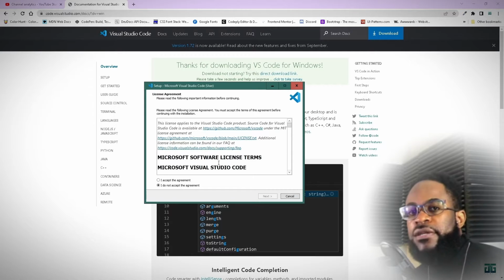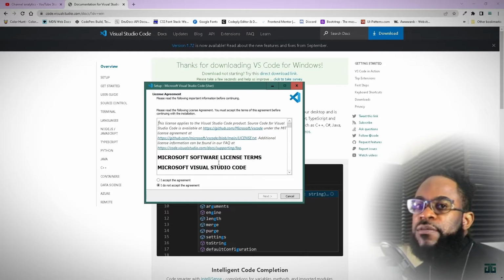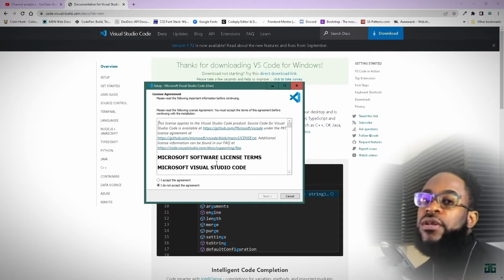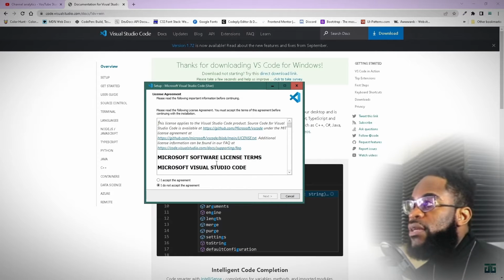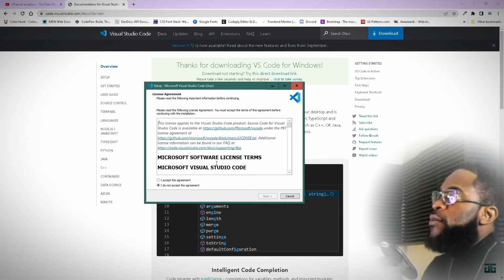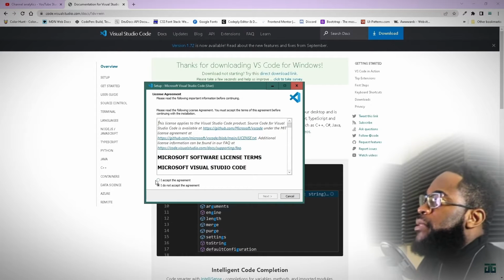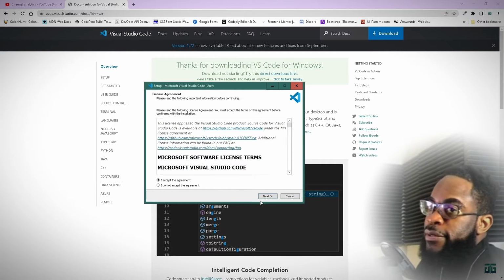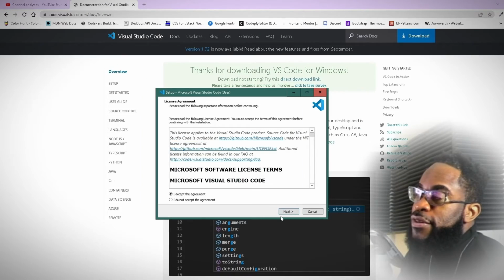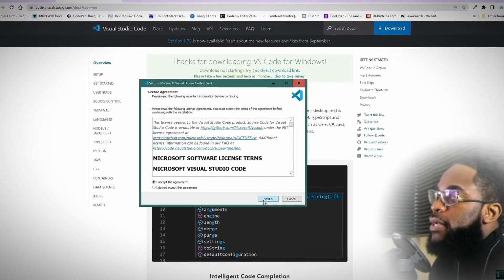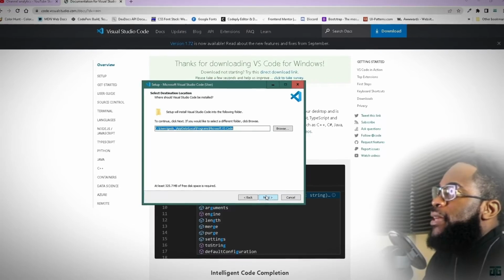So at this point is where you have to be very, I don't want to say careful, but you want to consider well the way that you install. Because a lot of us will just click next, and just get to the application, right? So I'm going to select this as accept the agreement. It's a good idea to read it. We know how that goes. All right, so next.